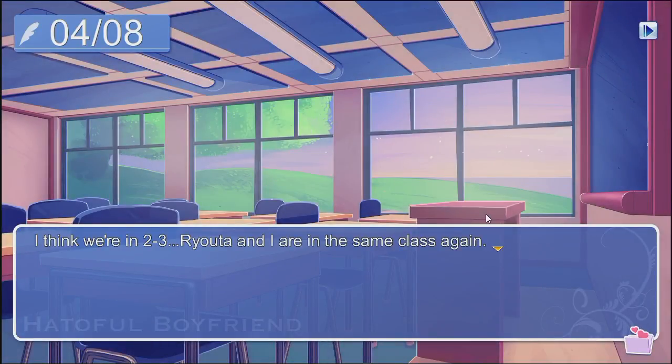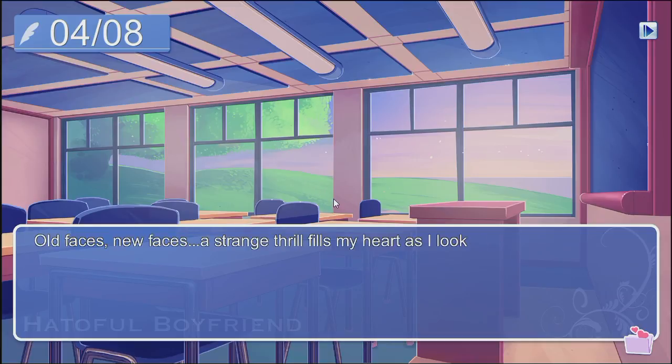I think we're in 2-3, and Ryota and I are in the same class again. So it's using like the Japanese school class numbering system, where the first number refers to the year you're in, and the second is which class of that year. So we're apparently second years, and we're in the third class, so that means there's at least three classes of second year students.